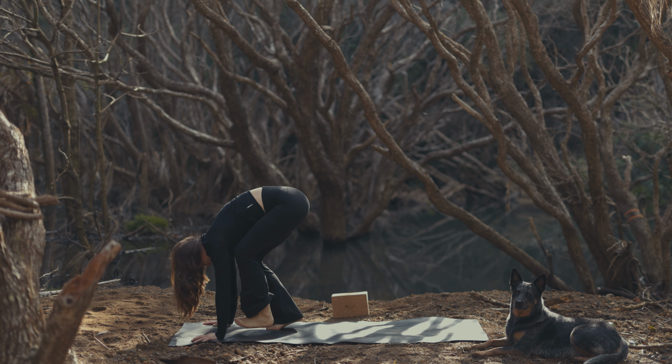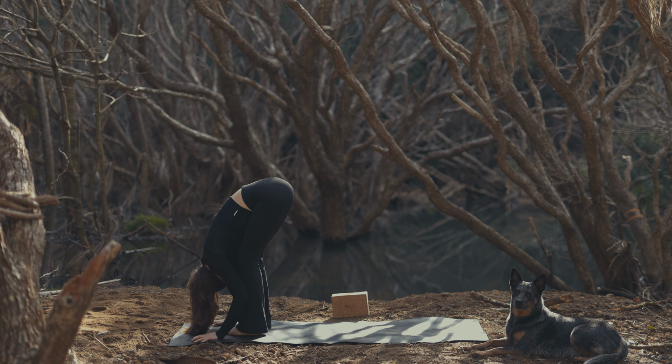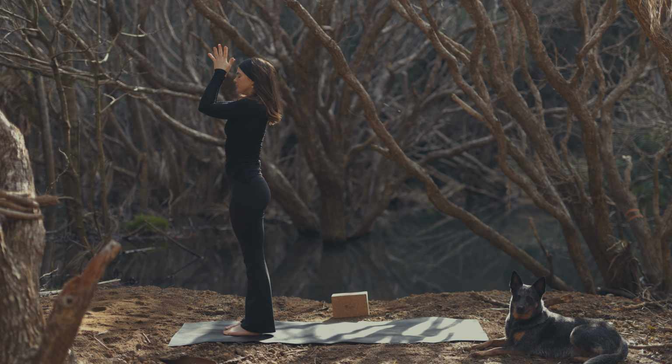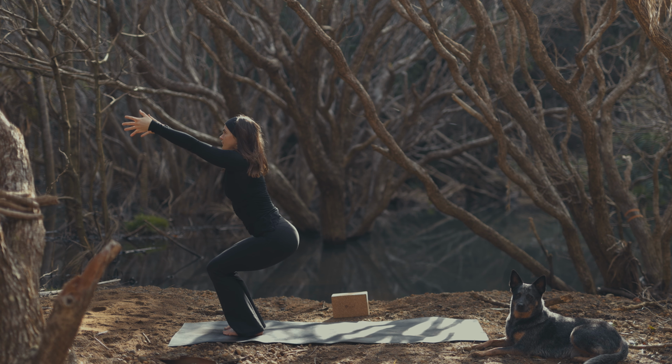When you're ready, both feet place down, you find a forward fold to the top of the mat. Bend into the knees deeply to unravel the spine, come all the way up to standing. Arms reach up, gaze to the thumbs, and then hands to heart center as you stand in your Tadasana. Sit the hips down low, chair pose, take the gaze up.